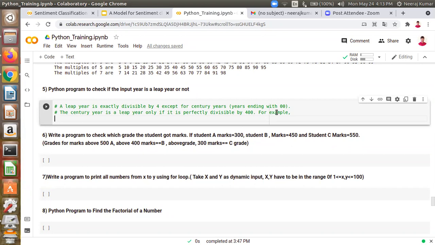Here I am just giving a number, like 2012. You should say whether the given year is a leap year or not. With only the number, I cannot say how many days there are, right? The one rule you said is correct: if a number is divisible by 4, then you say it is a leap year. But just think, is 1900 a leap year or not? How can we just say like that?